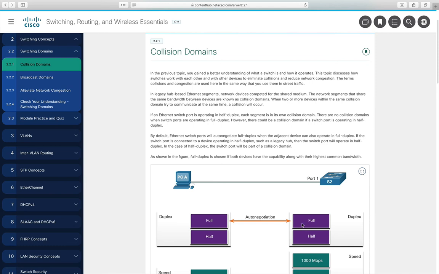So basically, first thing is, where do we have to worry about collisions? Well, that's primarily when we have a hub network where things have to operate in half duplex, and two machines simultaneously or pretty close to simultaneously may decide that they can both talk on the network, and they have a collision because their packets collide.